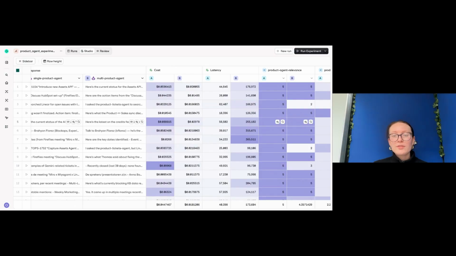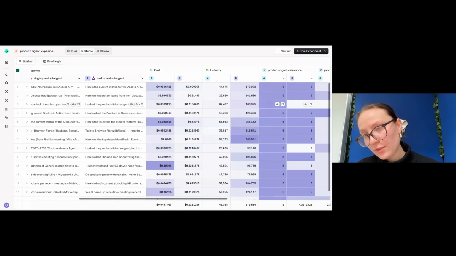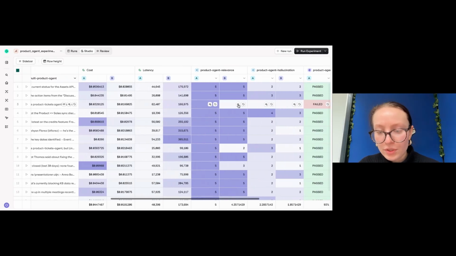Another very valuable screen to go through this assessment process faster, and sorry, we're going to go 5 minutes over time, apologies for that, is these heat map views. So here we're testing a single product agent and a multi-product agent, but what we're seeing here is actually that the single agent is way more expensive than our multi-agent. And that's most likely because our multi-agent can get to the end result way faster in a lighter way. However, in terms of latency, we do see that the behavior of the multi-agent seems to be a lot slower than the single agent. And then we go into relevance.